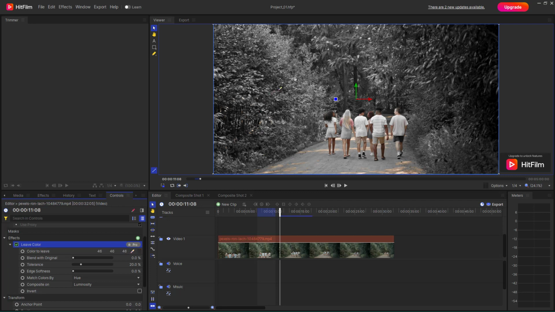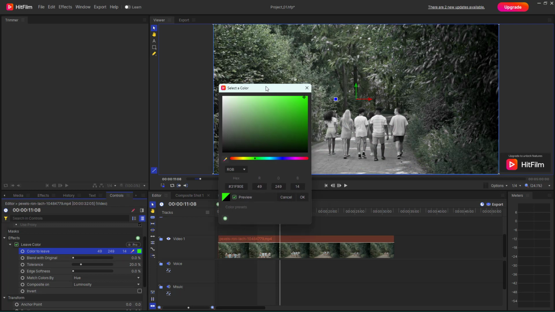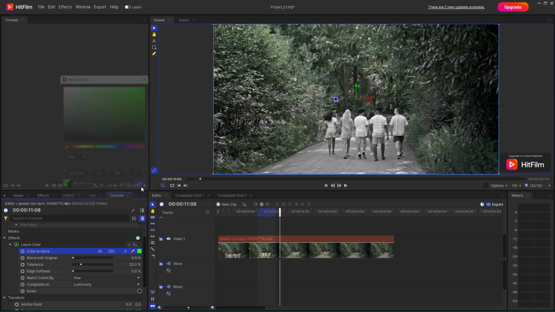But what I can do is select another color as well. Let's say, for example, I'm going to select something like green right here, and you can see that the green stays back just like this. So if I were to select blue, then this particular blue stays back right here. So you can change the particular color that you want to leave accordingly. So I'm just going to go towards green right here, just like this, and change the greens over here and press OK. And now the green color is there and the other color is not there.